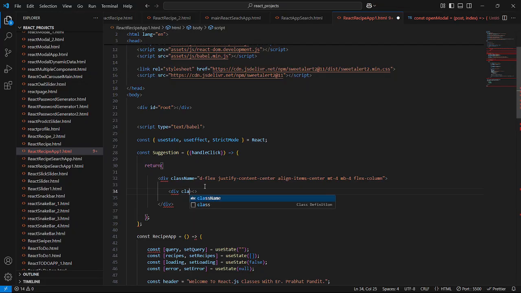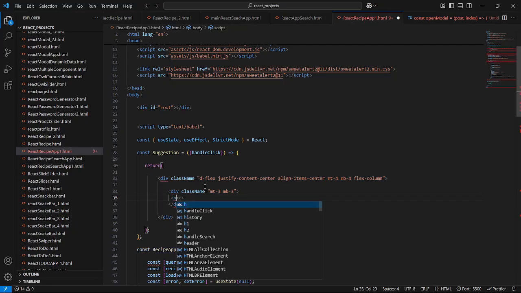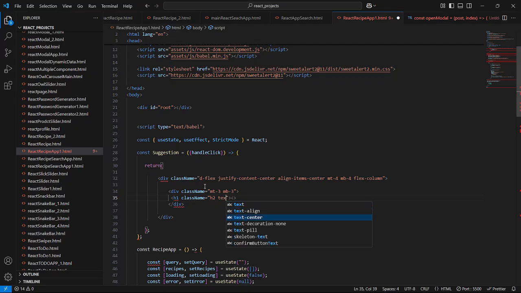I'll give the class name also: margin top 3, margin bottom also 3. Just close this div. Inside this div I'll create one h1 element, give the class name, and give text center.